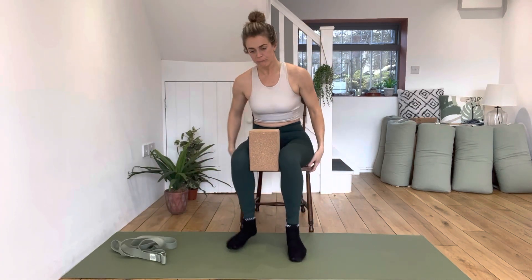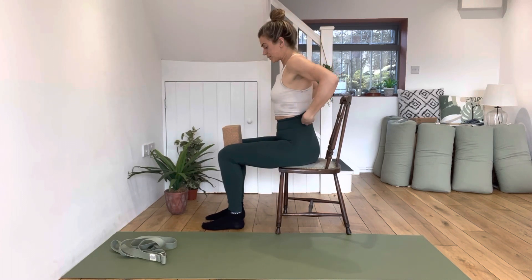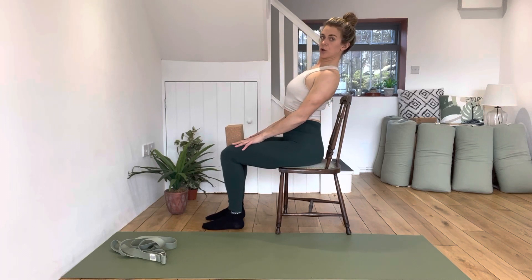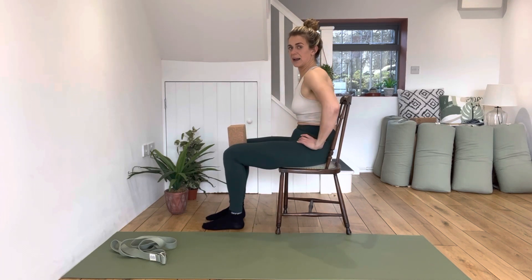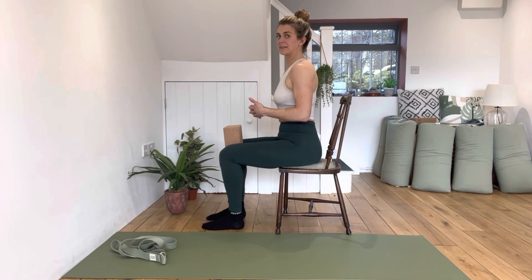Now let me show you this side on so you can get an idea of the pelvic and rib cage position we want here. From the side we can see that my ankles are directly underneath my knees — not too far forwards, not too far back — and my pelvis rolls forward. My pelvis rolling forward anteriorly is not the same as chucking my rib cage up. You might normally want to sit like this, and when I say roll your pelvis forward your inclination is to chuck your rib cage up in the air. That will put too much pressure in your mid to lower back. We're really thinking the pelvis moves over the head of the femur, and the rib cage — the sternum — faces down. That rib cage position is important as the exercise continues, not just in the setup.